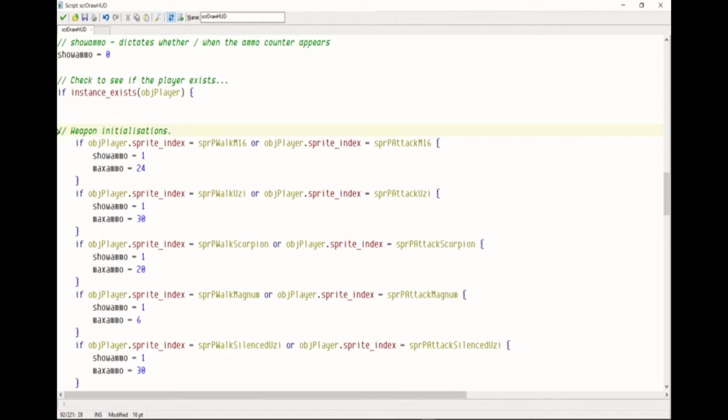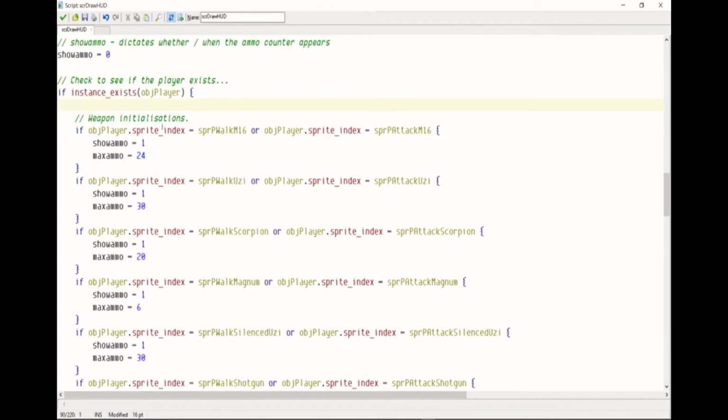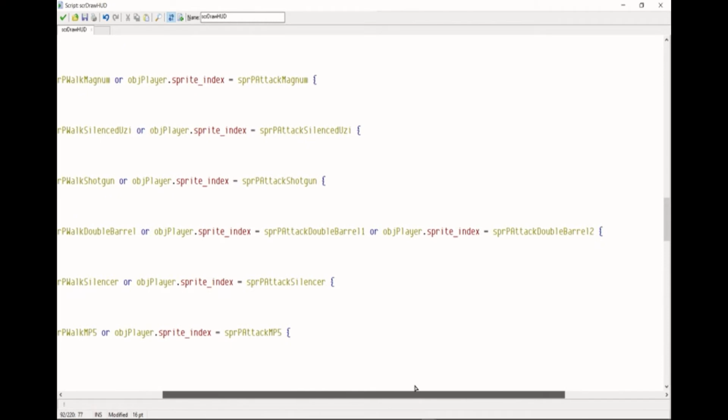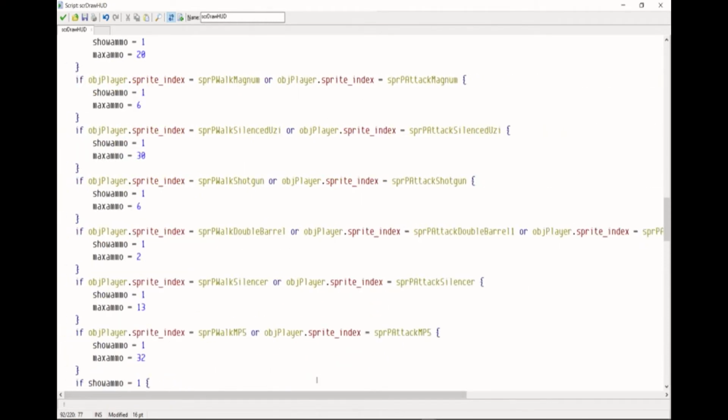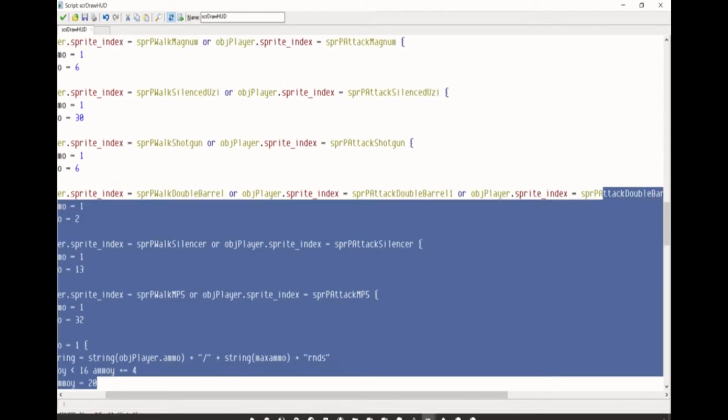Each one of these will get looped through these if-else statements, and they'll check first the sprite. In Hotline Miami 1, the primary sprites you'll be dealing with are the walking sprite and the attacking sprite. The only exception is the double barrel, which uses 2 attacking animations.